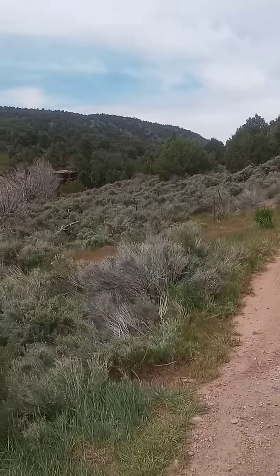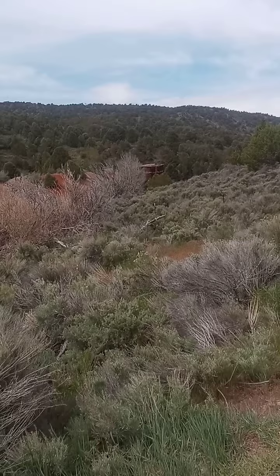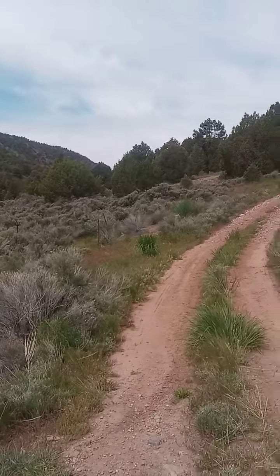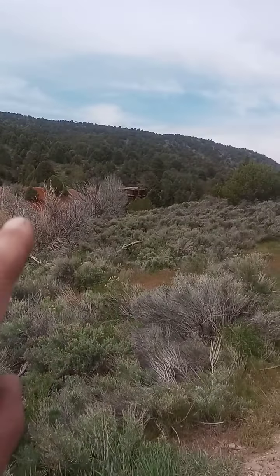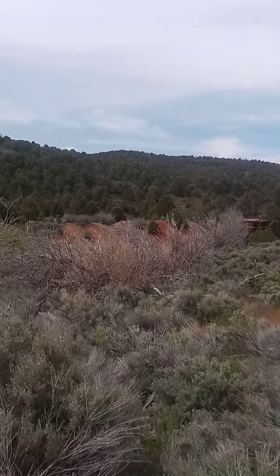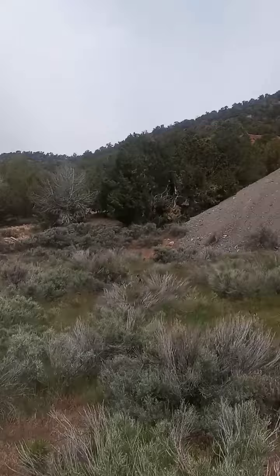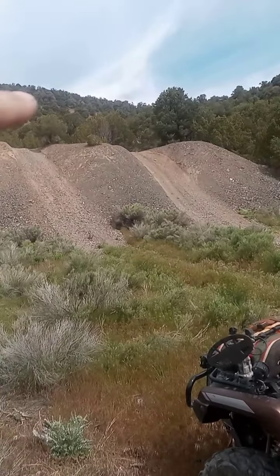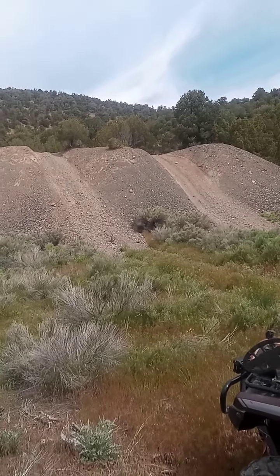I'm running my Equinox 800 with a 5-inch coil tech coil on it. You can see the ore bin down there. And then right here behind us, right up on the very top, and we'll go up there, there's a mine shaft.